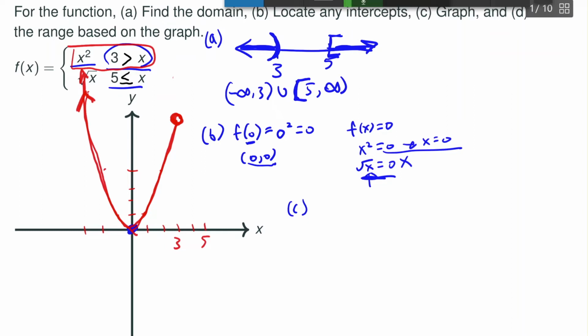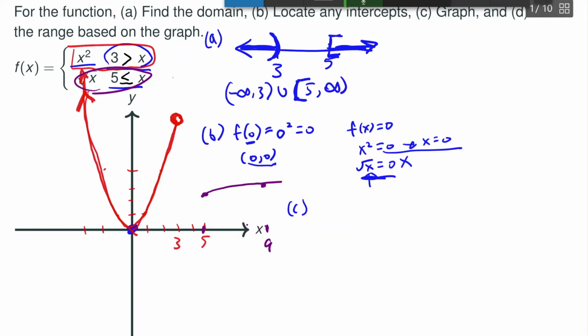Now for the other portion, the square root of x, when x is greater than or equal to 5, it starts from here. So square root of x function looks something like this. But again, it only works when x is greater than or equal to 5. So start from here and greater. So that means this portion has to be erased. So you can think of it erasing, or you can just draw starting at 5. At 5, square root of 5 is about 2 point something. So somewhere here. And we know at 9, let's say 9 is somewhere here, it is 3. Square root of 9 is 3.